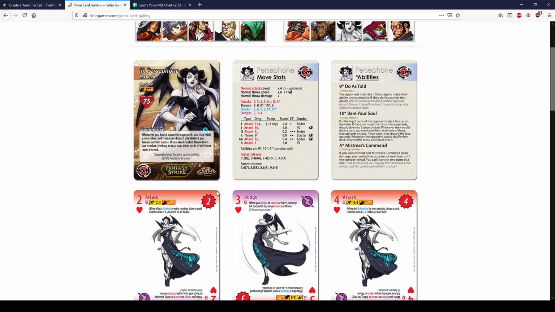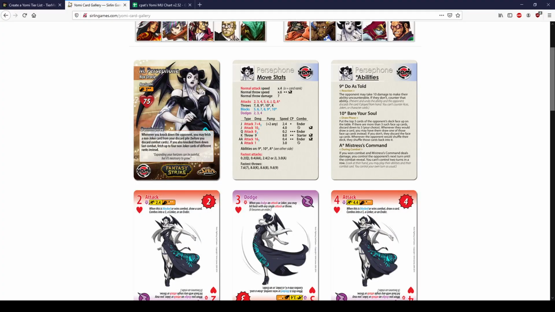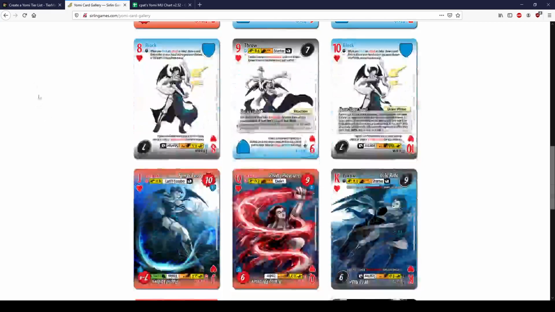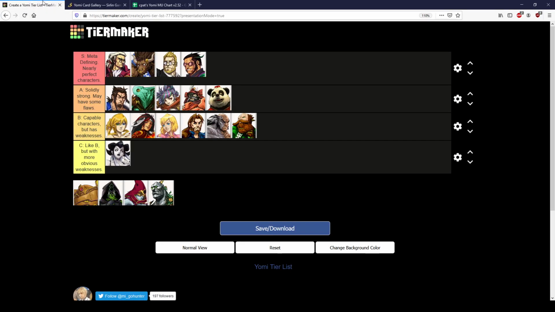And that's why she's in C tier. She's at 75 HP only, so she doesn't have much room for mistakes, if at all. So definitely a C tier character in my opinion. Her matchups on paper are okay, some of them. But in practice, she's hard to pilot, hard to play, and doesn't get as much reward as she would like to. That's why she's C.